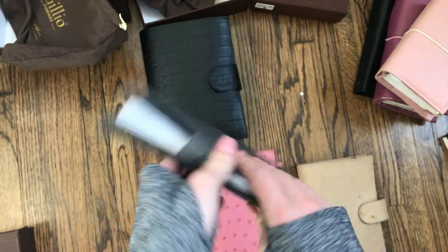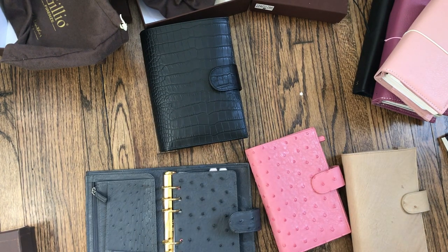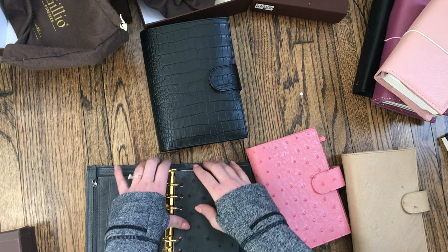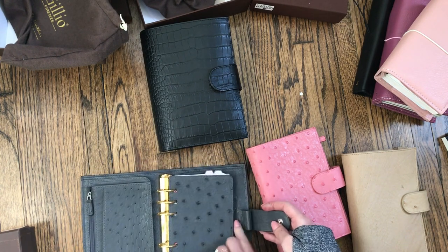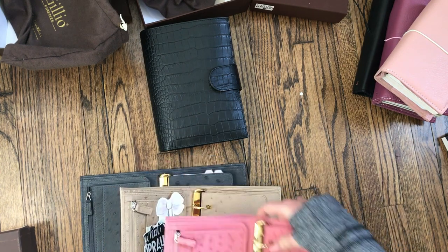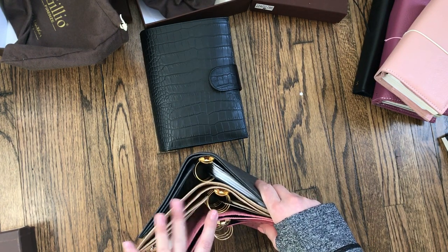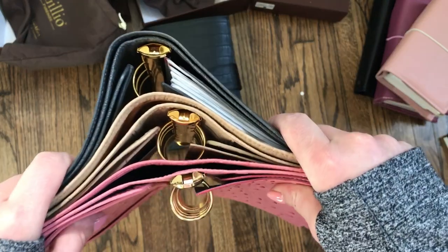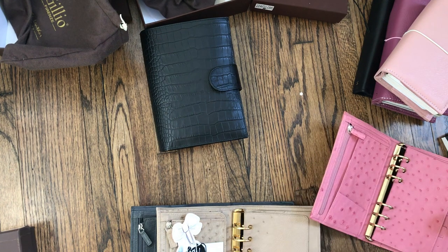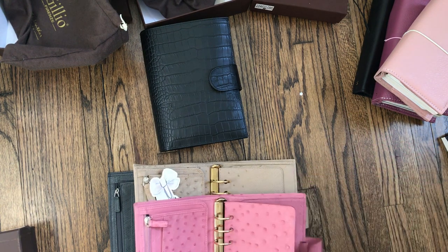It's very similar in design features to the A5 Campagna — secretarial pockets, card slots, a pocket, zipper, and a big back pocket, plus a pen loop. In two of these I switched out to 30 millimeter rings; I got those from Van der Spek. The Rosa still has the original gold rings. I do think when I switch back into the Rosa in a couple months, I'll end up switching to 30 millimeter rings, but I haven't actually used it since I got the Anthracite.